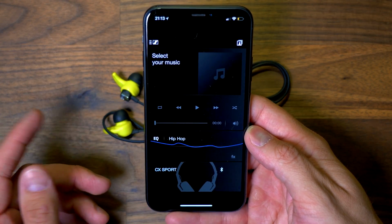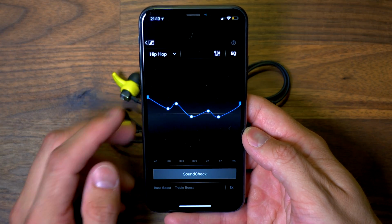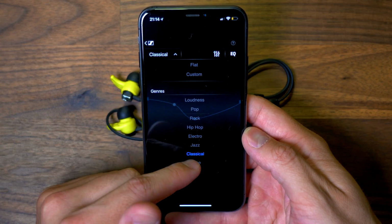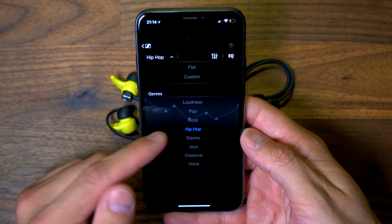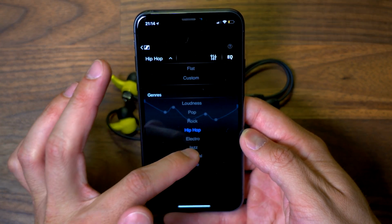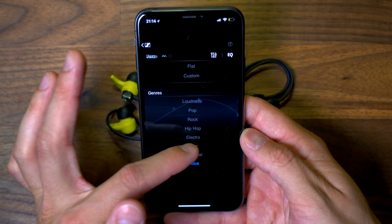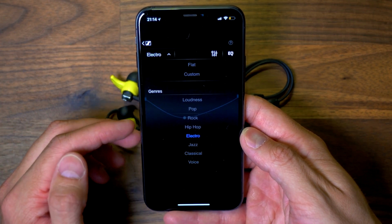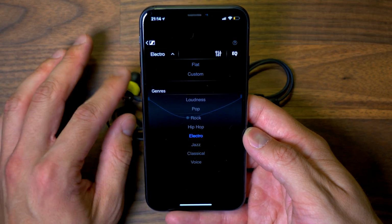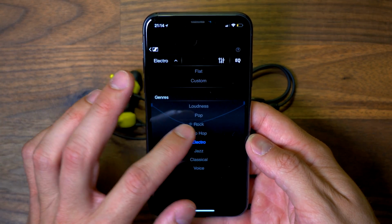their app called CapTune that is free in the App Store. You can select different types of equalization, so you can cue to whatever type of music you listen to. And I will say that this produces a really nice result when you're using it in the correct manner. So if I'm listening to classical or an audio book or something like that, and I go into CapTune and change the equalization on my headphones, it's immediately represented in my headset, and I just go about my listening experience, and it really improves it a lot.